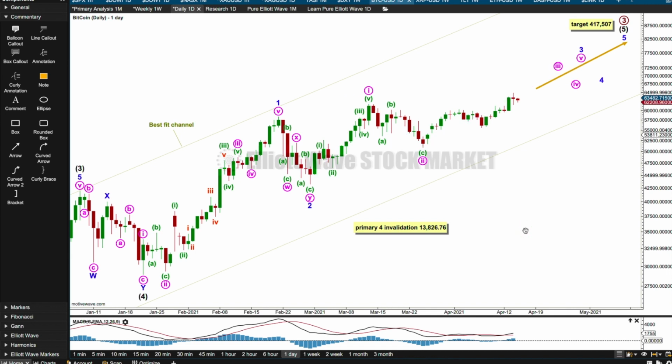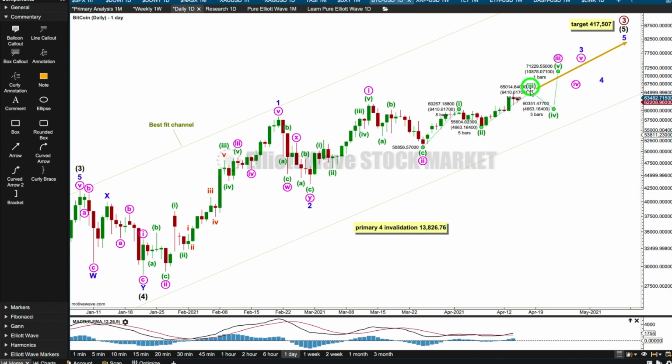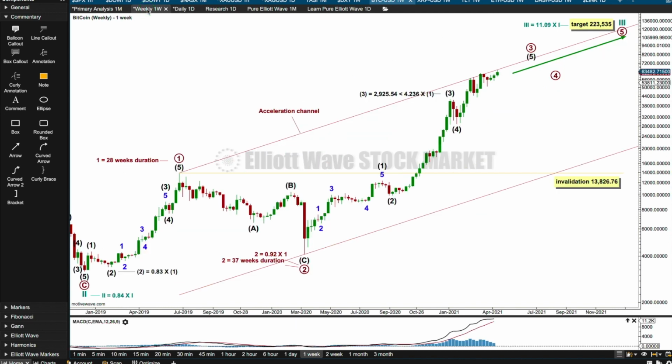And I'm just playing with lots of numbers, and I'm going to be looking at the technical aspects of how price behaves toward the end rather than any specific number. That's my exit strategy for this. I'm leaving my invalidation point the same. Well, actually, maybe I can make it closer at the daily chart level. So at the weekly chart level, primary 4 eventually will unfold. I'll ride that one out.